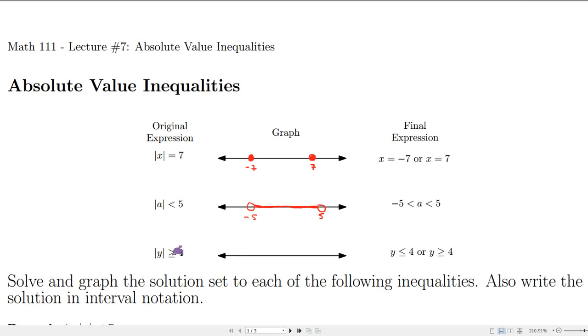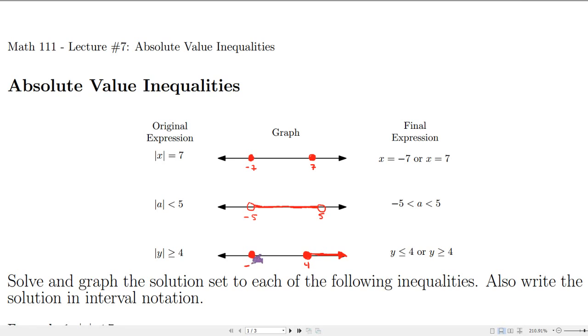But what happens in these situations? Let's say that you want the absolute value of y to be greater than or equal to 4. Well, you could probably think of the positive examples, right? So 4 and larger would satisfy that inequality, right? Anything that's 4 or bigger, like 5 or 6, you take their absolute value, and they're bigger than 4, right? Well, what else, though? Certainly if I take the absolute value of negative 4, that would solve this. So negative 4 is also going to be included.